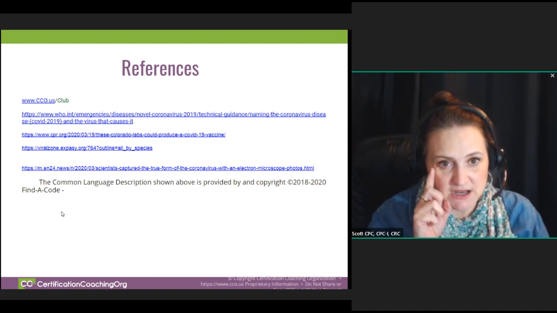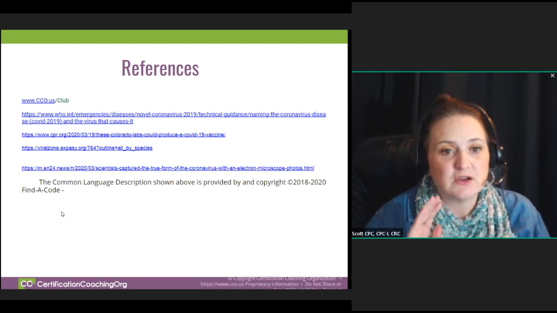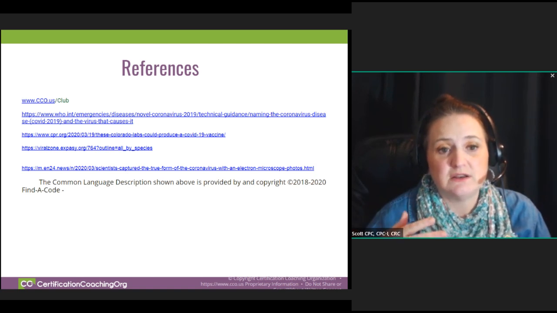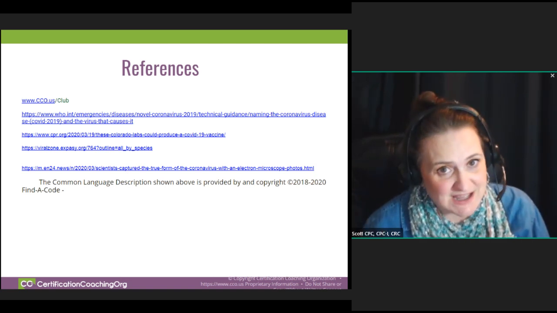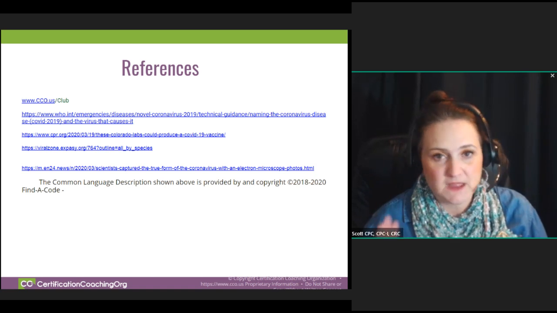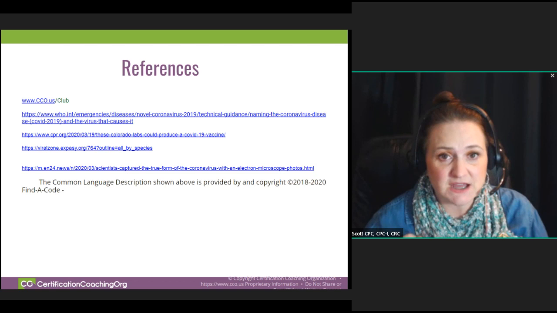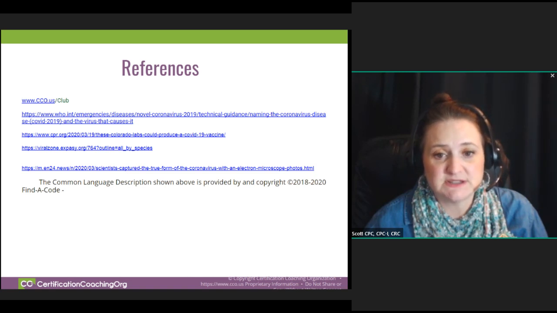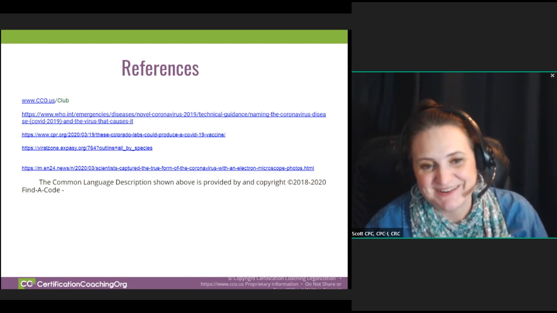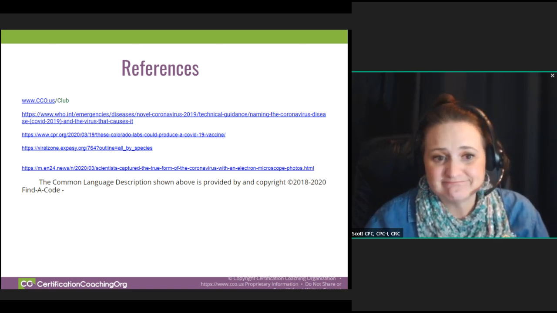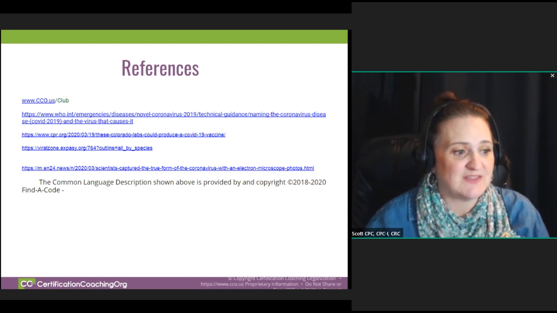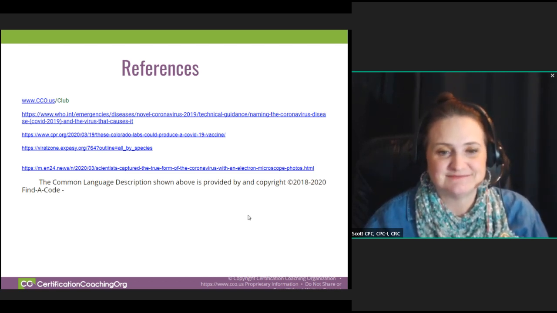Here are the resources that I used. And again, go directly to the WHO, and it's just WHO.int. So it's WHO International. And you're going to get tons of information, and you can trust that information. Now, it may be a little convoluted and hard to read, but then come to us and we'll help you decipher it. Ask a question. The other ones are reputable sites, because they're bookmarked from WHO, so you can go and look at those to get more information. But social media is not where it's at. Don't be getting information from them and thinking that it's facts. It's not. I can tell you anything I wanted.